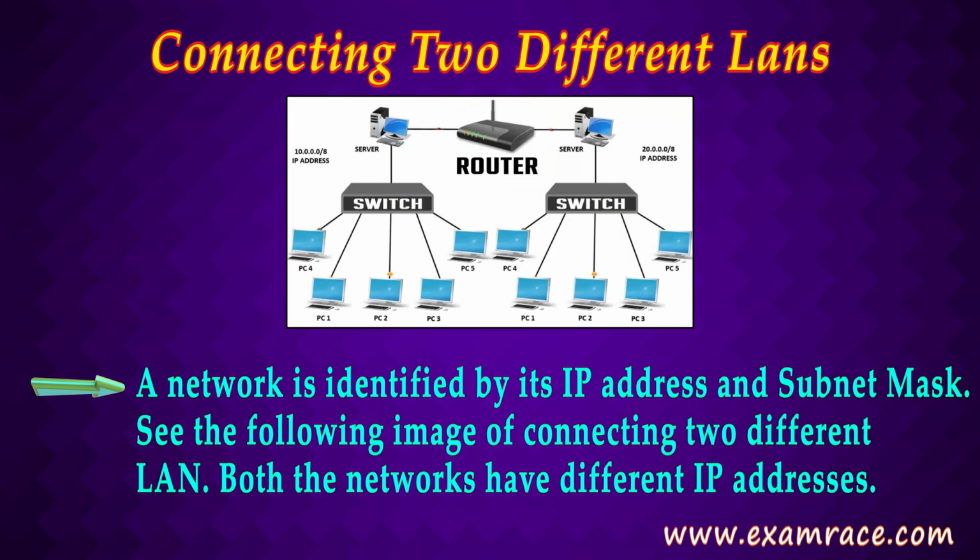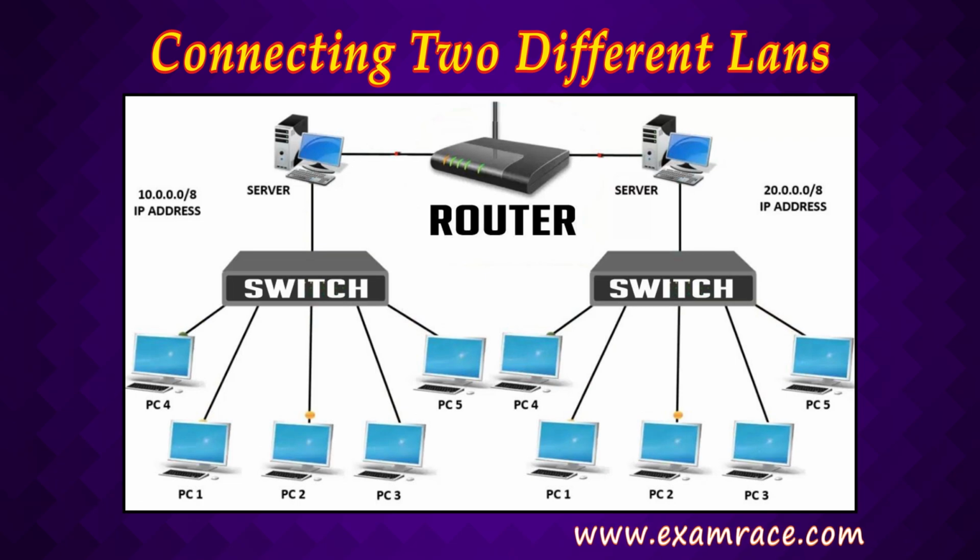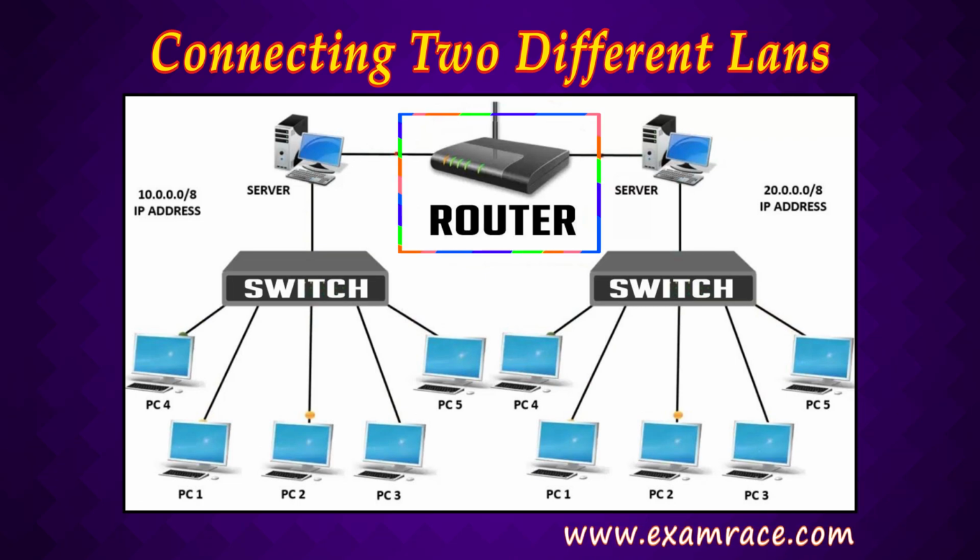Now we come to the point of what is subnet mask? It is a logical subdivision of an IP network. The practice of dividing a network into two or more networks is basically called subnetting, and that address is called the subnet mask. So here we can see in the diagram that there is a router in between local area network 1 and local area network 2. It is connecting both networks. So both can communicate with each other and they can transfer data between them.